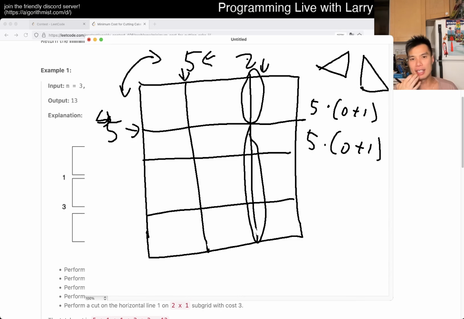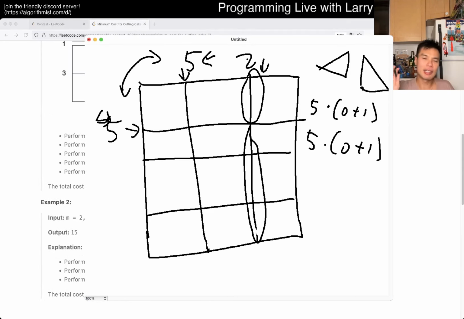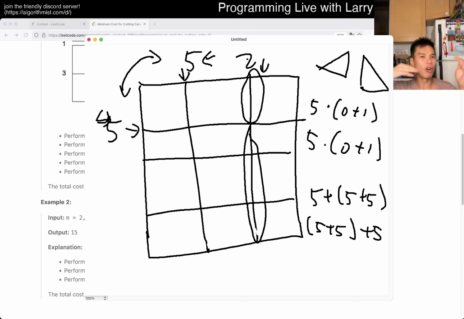So the argument here is that there are a couple of cases, but in the case where they're both equal, it doesn't matter. Why doesn't it matter? I don't think they're unique. Actually, let me double check the constraints. They're not unique, but let's just say, without loss of generality, that they're unique. Then basically you either cut the horizontal first, and then this becomes a 1, or cut the vertical first, and this becomes a 1. But as you can see, that's just 5 plus 5 or 5 plus 5 plus 5. So if they're the same, the order doesn't matter.